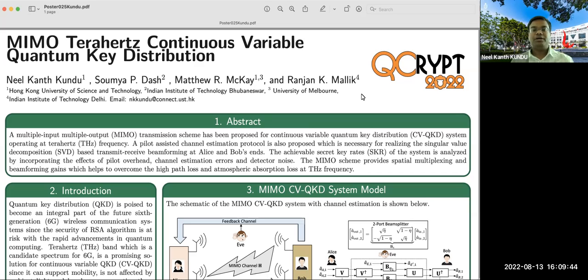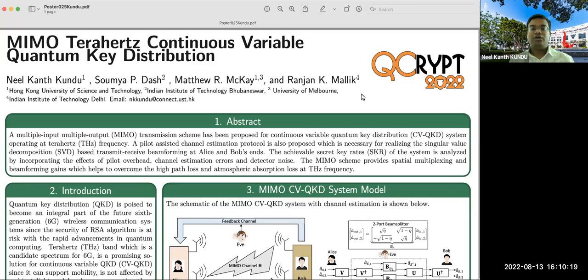As compared to the optical frequencies, which are generally used for implementing QKD protocol, terahertz frequency offers a number of advantages. For example, terahertz can support mobility as it requires less delicate pointing and tracking of the receiver. Moreover, terahertz is less affected by ambient light, clouds, and dust. Furthermore, as compared to the lower RF microwave frequency, terahertz frequency has lower thermal noise. Therefore, it can support positive key rates at room temperature.